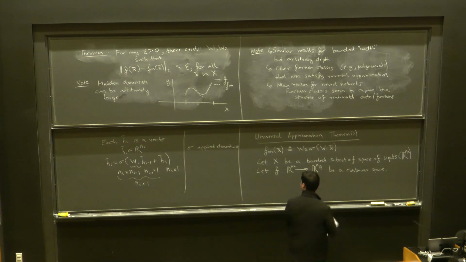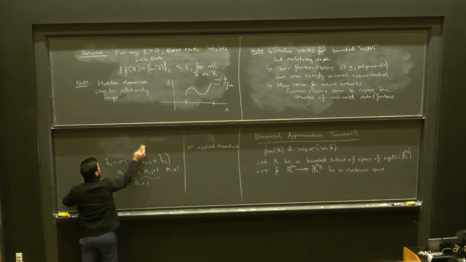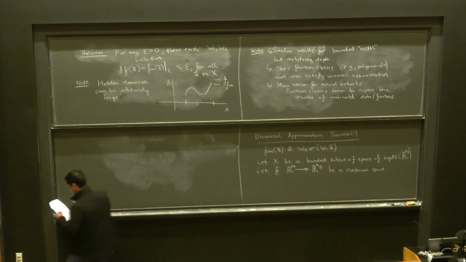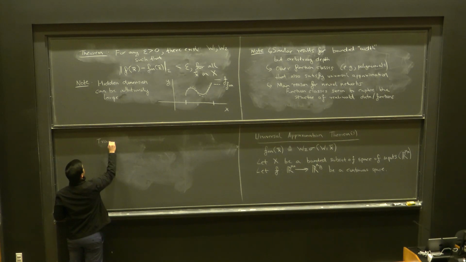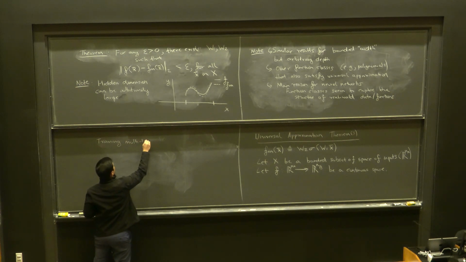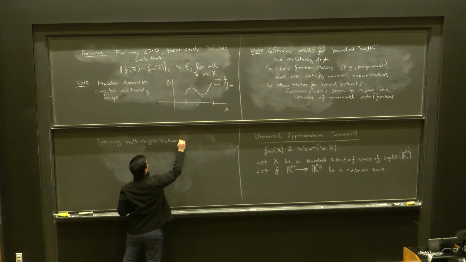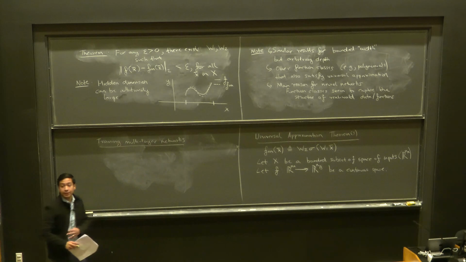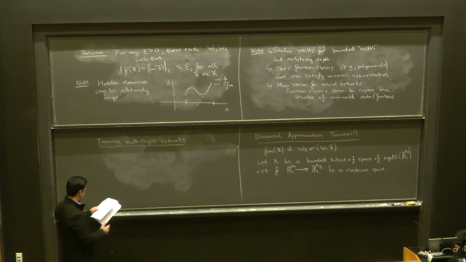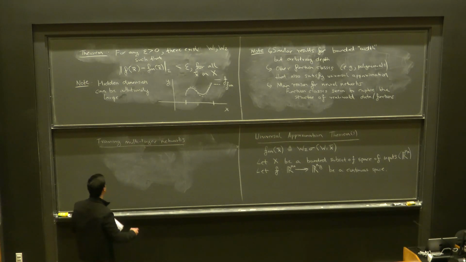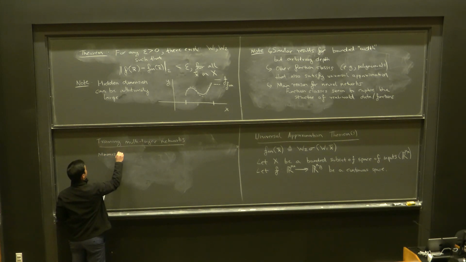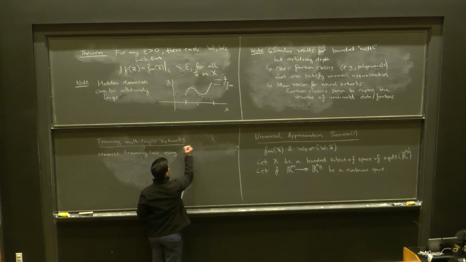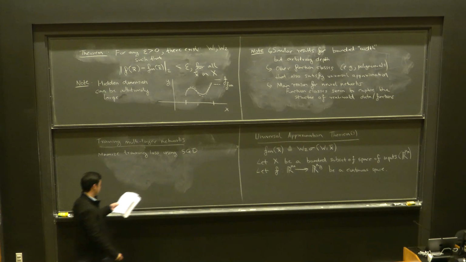Okay, so yeah, let's get back to your question. Well, it's a question about training these multilayer networks. So the question here is, how do we choose the weight matrices like W1 through WD and the bias vectors? And we're going to do the same thing as we did for single layer networks. So we're going to minimize the training loss using stochastic gradient descent, or one of its variants.